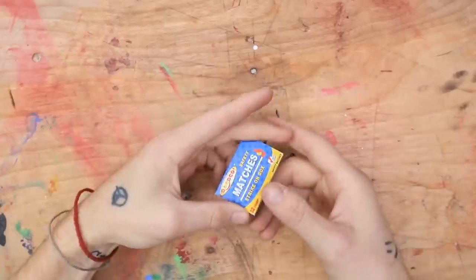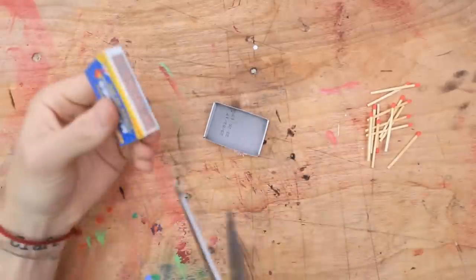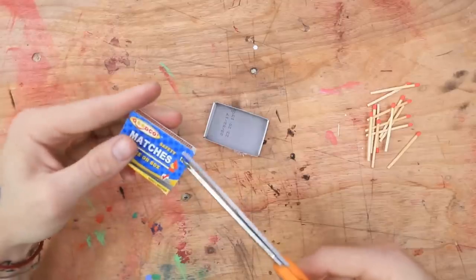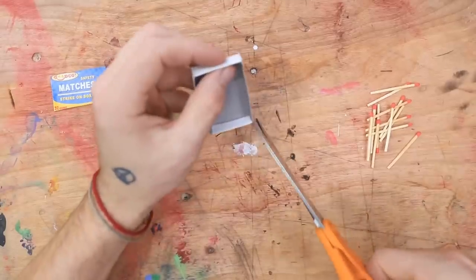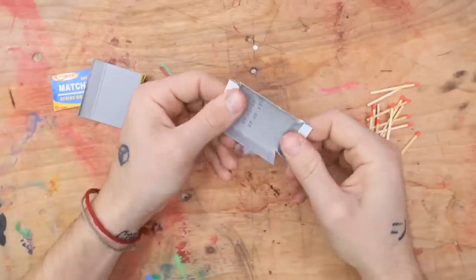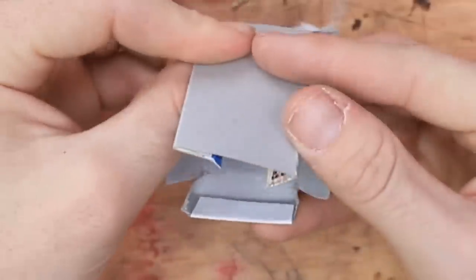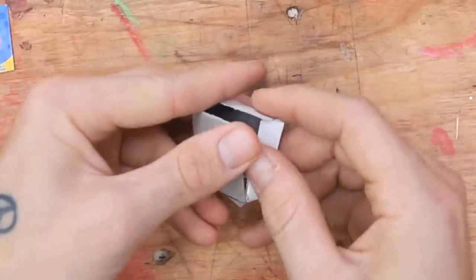Okay, so here are our matches. We're just gonna go ahead and dump all these out. And then apparently, we just kind of cut this off like this, and this like this. And they cut all the sides on these guys. So it's one, two, boop. They cut all the sides. And then after that, they flip these in like this, just like that, and then in like that. I think they push this in like this.